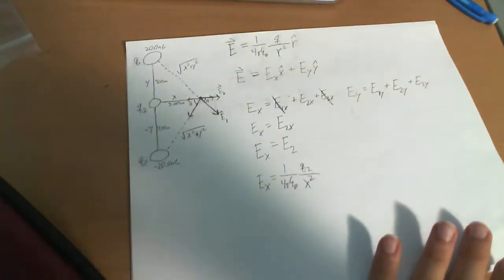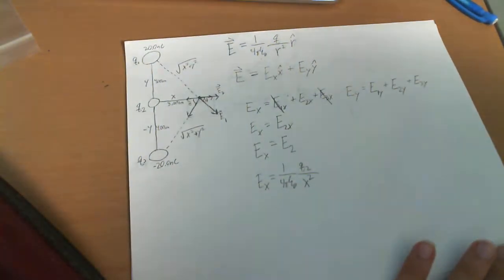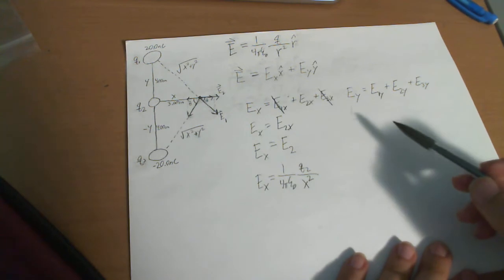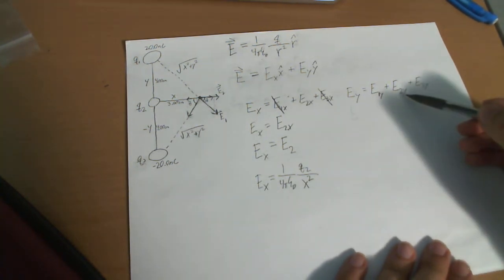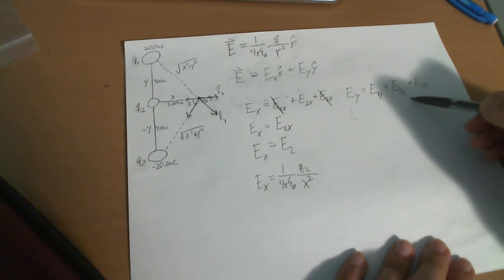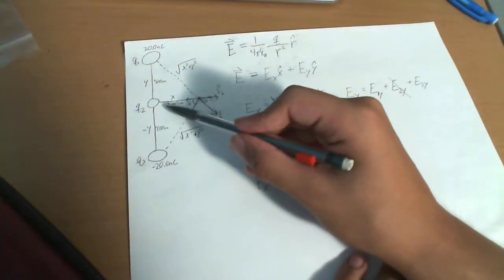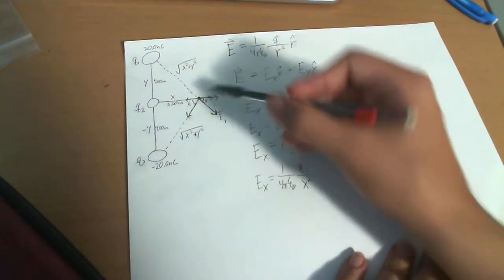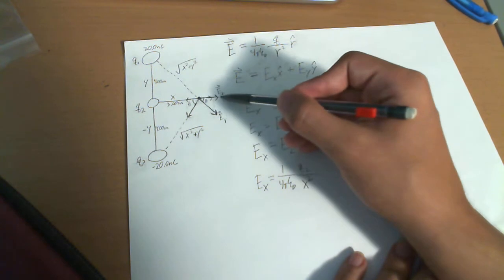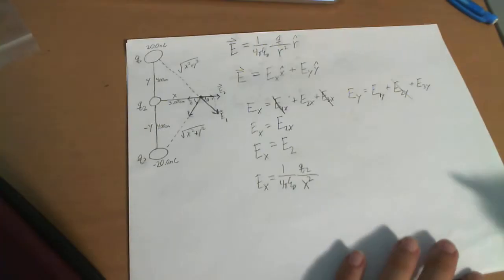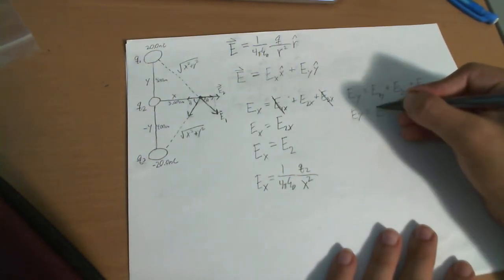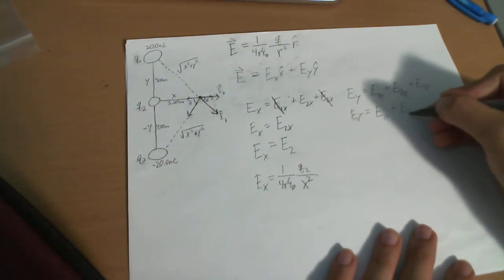Okay, so now the first thing we notice is that we can immediately eliminate the y component of E2. The y component of E2 is 0, because as we mentioned before, the entirety of the electric field vector from Q2 is going to be directed along the x-axis. So there is no vertical component, right? Theta of E2 is 0 degrees. And so we can cancel that out because it's 0. So now we have that E sub y is equal to E1y plus E3y.